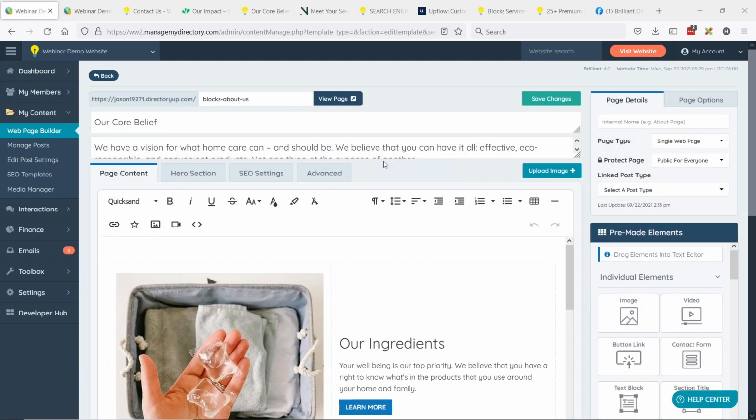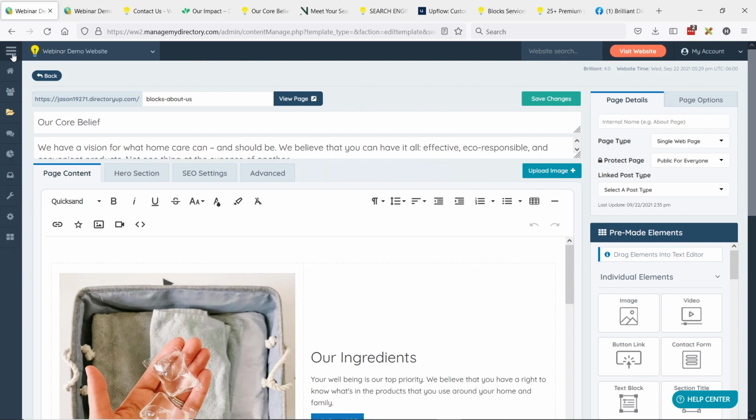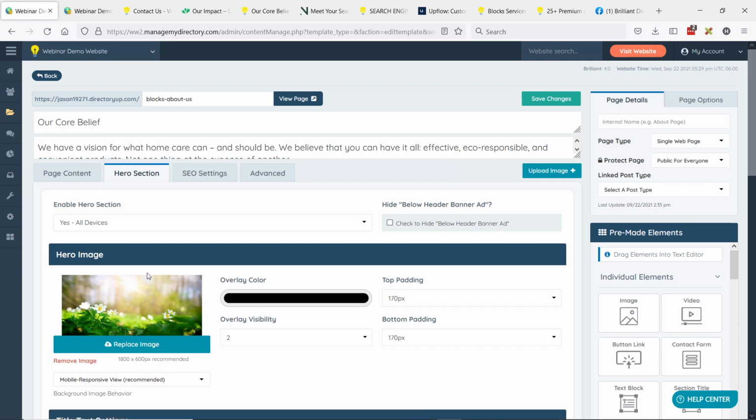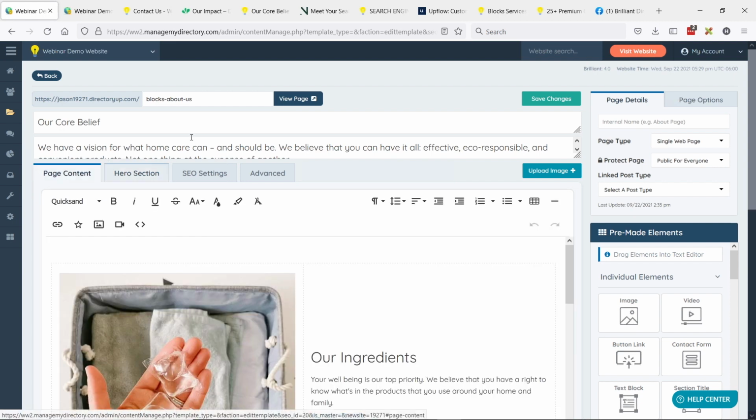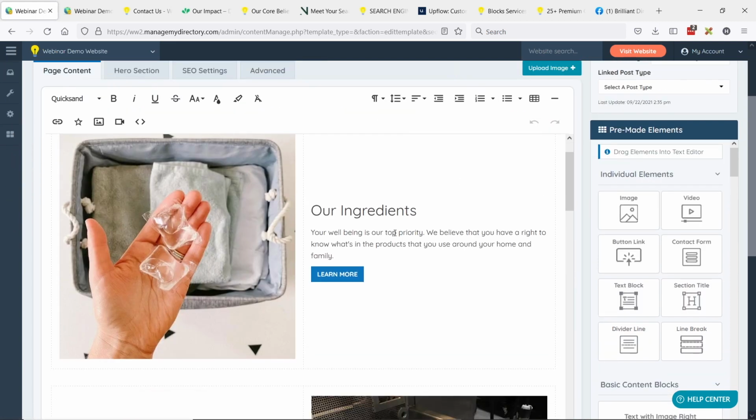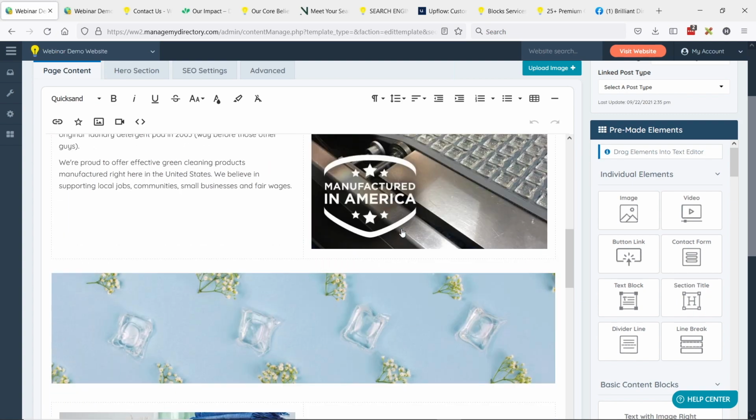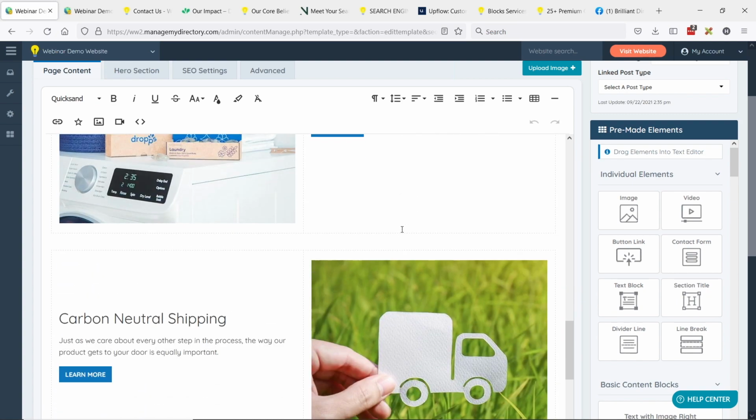Okay, great. And what's cool here, guys, if you ever need a bit more space in your admin area, this menu actually slides closed by clicking on this hamburger here. So you can get a bit more space if you might be on a smaller monitor. So Dave, you utilized the hero section here, right, as well? Correct. The title, which displays the H1 and the H2 of the page, the title and subtitle.